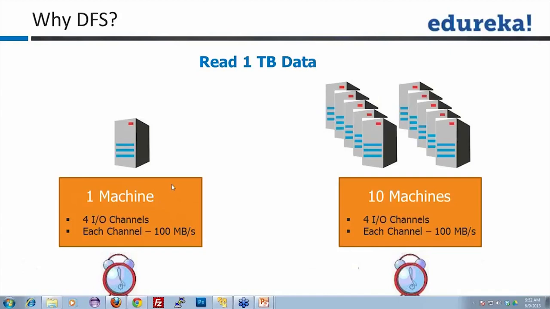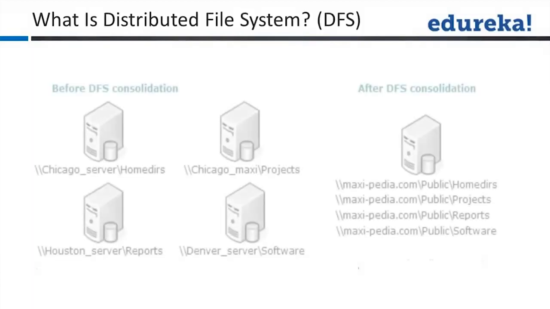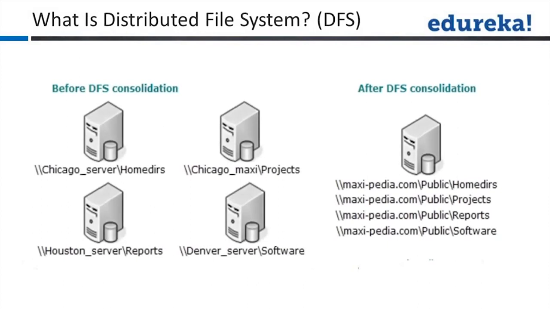Now let's see what a distributed file system is. When we agree that distribution is the way, how do we do it? Let's understand that. This is a picture which shows you what a distributed file system looks like. Here we have different machines at different physical locations. Chicago, there is one machine. This is just an example. Don't worry whether it is Chicago or Denver or Bangalore or Noida, it doesn't really matter. These are machines which are kept at different physical locations.